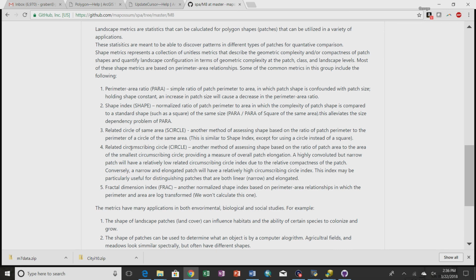You could be using it to study landscape patterns and say, okay, if I have a home range for a number of different species, the home range shape of this species is much more compact than the home range shape of this kind of species. It helps to have a way to describe that with a number rather than just saying what's this big. So anyway, we're going to practice doing that in the lab.